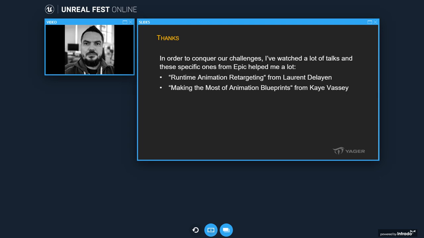And Making the Most of Animation Blueprints from Kaye Vassey. Again, this is a really, really good one, showing a bit how they did it at Fortnite, and I was very inspired by this. And also the Animation Blueprint Setup Walkthrough stream, a series of, I think, five or six videos from Jay Hosfelt. It's really good from beginners to advanced, showing different tips and tricks when working with animation blueprints.